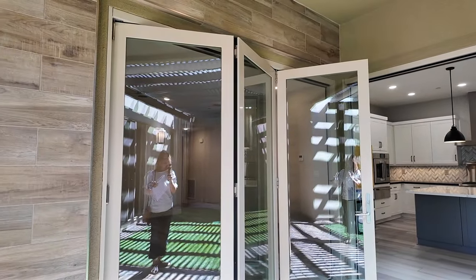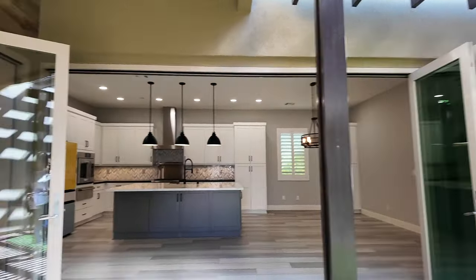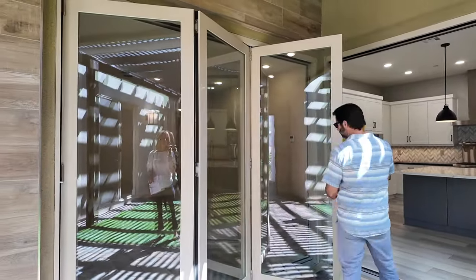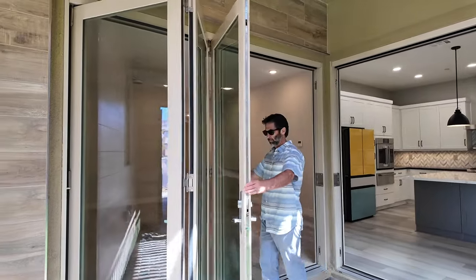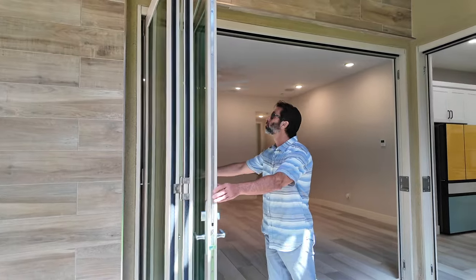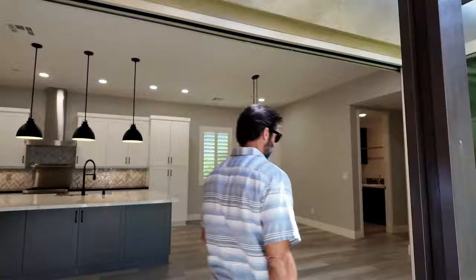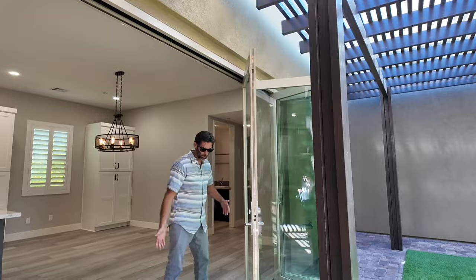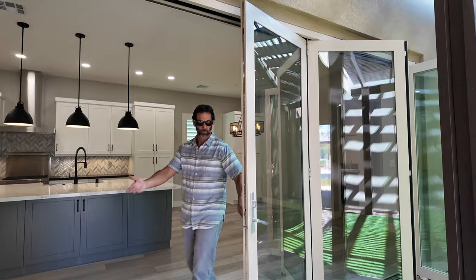A nice feature is there's no real front door — you have this 9-foot accordion door slider as well as this 15-foot accordion door slider. This one's easy: you can have the indoor-outdoor living — it folds. And this one, when you try to close it up, it's pretty easy to operate. This was an added cost.